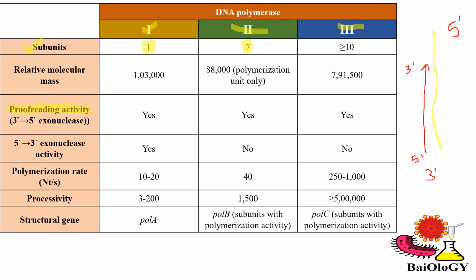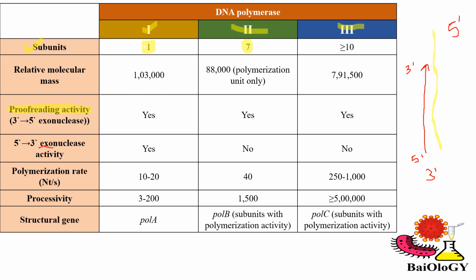We know from the last video I uploaded that these enzymes require a 3' OH, that is, they require a primer, which is usually an RNA in case of the prokaryotes, right? So this primer needs to be removed. I already told you that DNA polymerase 1 is performing that particular function. So it is having which activity? It is having 5' to 3' exonuclease activity.